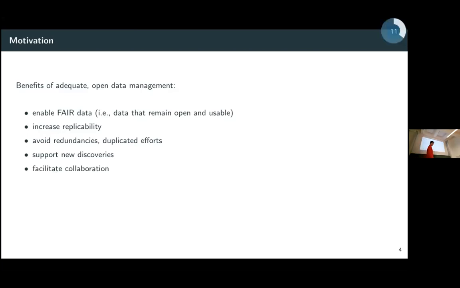A side effect that should not be forgotten is how it facilitates collaboration, right? Especially if you have a large amount of data. Sometimes to collaborate with people off-site is hard because, well, you have to put it somewhere. And if you are doing data management, if you have already your data in some repository, you just have to give them the link to this repository. It's done. They can also analyze.